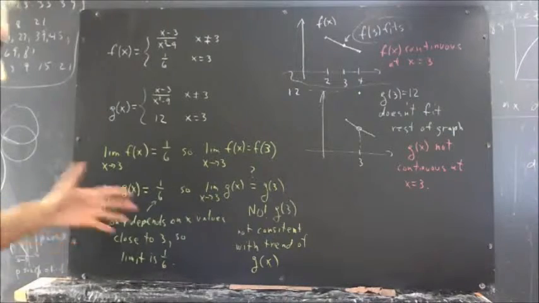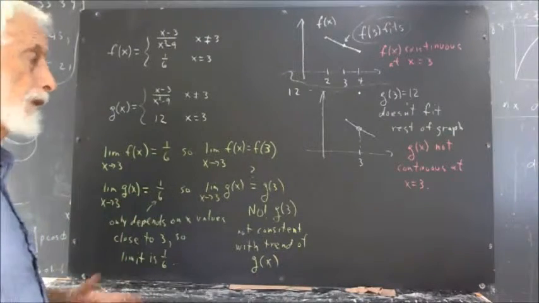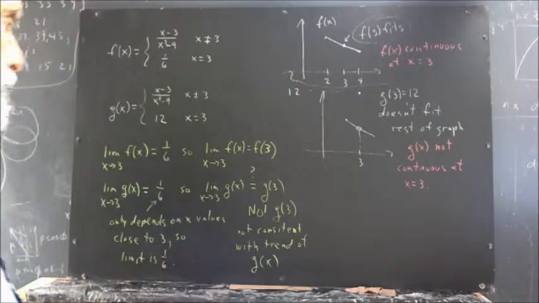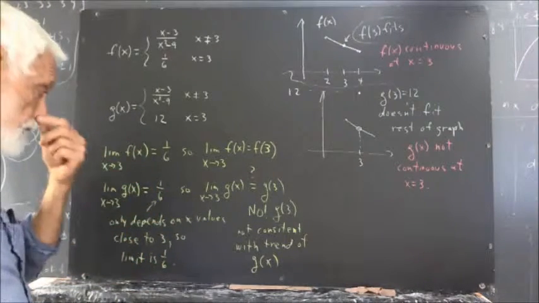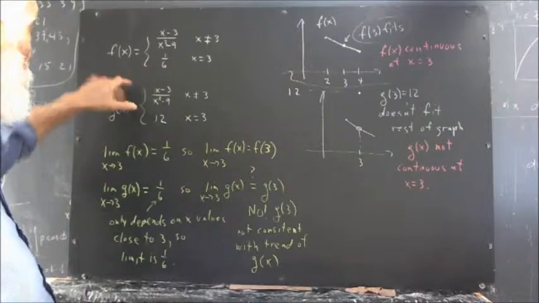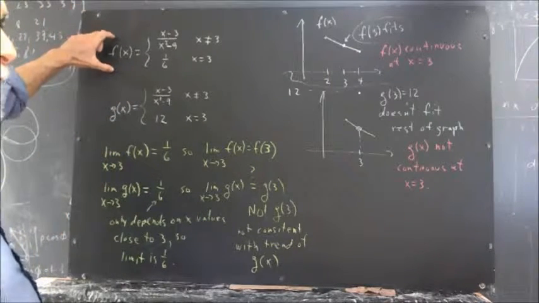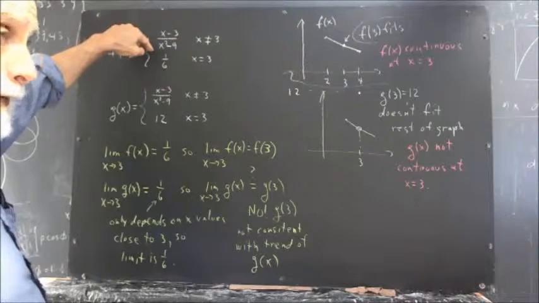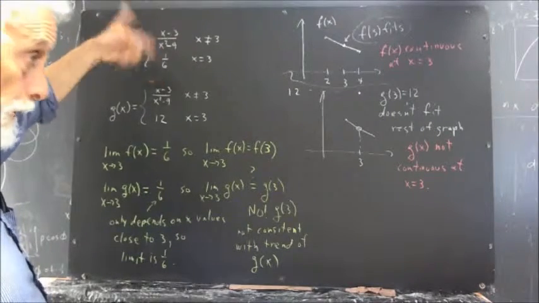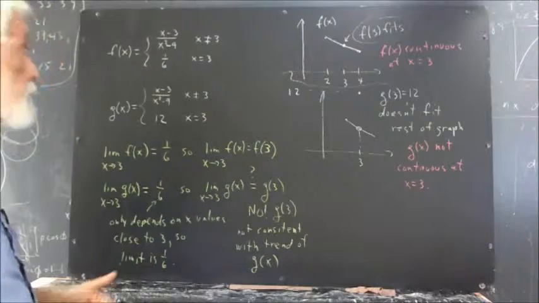Now we're going to clarify a little bit more about limits and also talk just a little bit about continuity. Fairly intuitive notion, but the mathematics of it, you've got to be a little careful. So we have a function that I'm going to call f of x, and it's equal to x minus 3 over x squared minus 9, the function we just analyzed in the preceding.